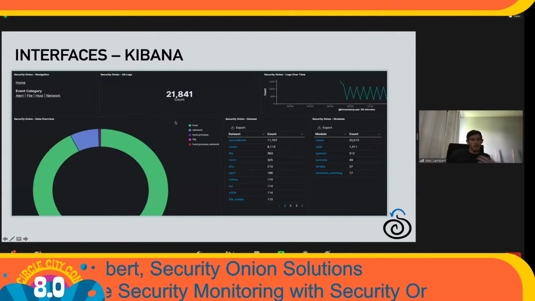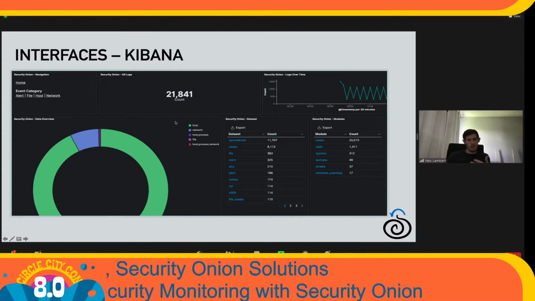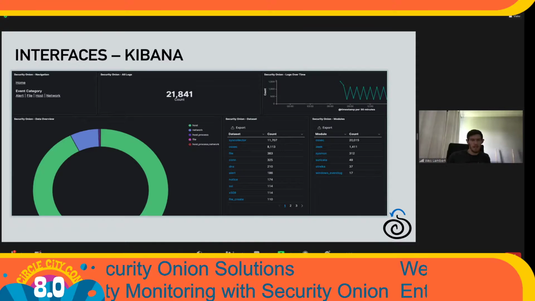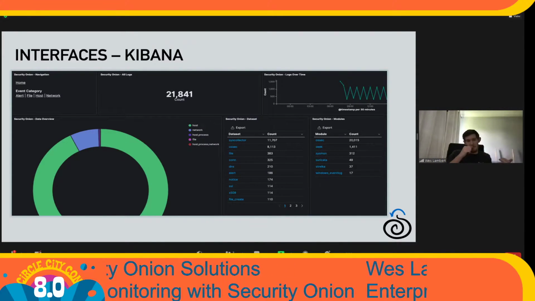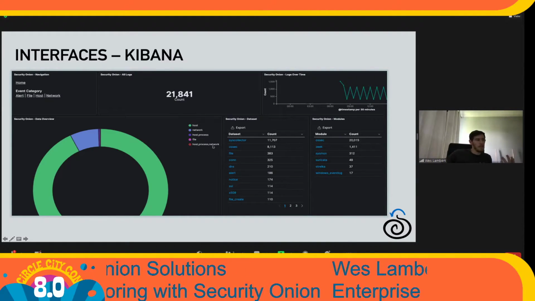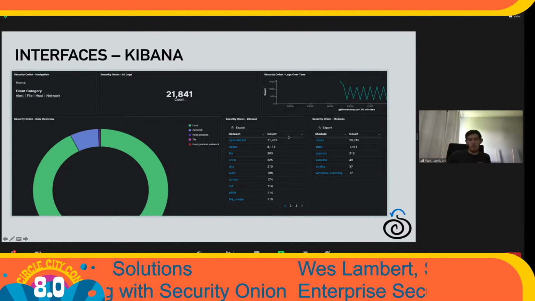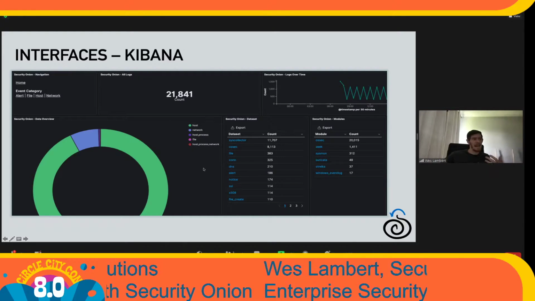And then Kibana. If any of you have used the Elastic Stack, I know it's very popular these days, especially for security teams and for investigations and for housing that data. We do use the Elastic Stack behind the scenes for Hunt and for Alerts, but Kibana provides us a different interface into that. We won't have that same group by capability in Kibana, but we do have the ability to create custom dashboards.